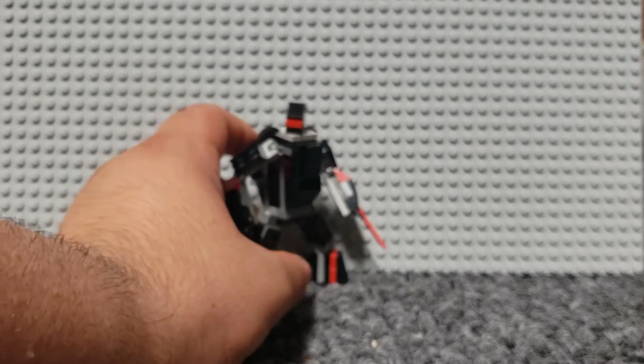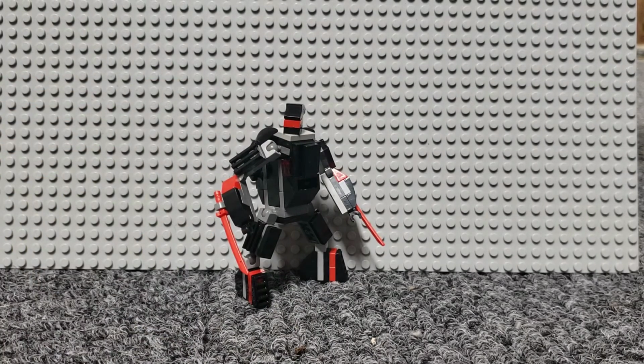Yeah, that's kind of gonna do it for the video. Not really too much to go over here. It's fairly small. I'm sure it's maybe a disappointment to some people who like bigger things, but I think it's pretty nice. I think it's got unique construction all around. I think it's a somewhat neat concept. A Robo Ninja Hunter. Pretty cool to me. But to each their own.